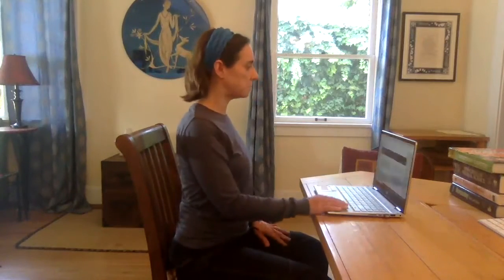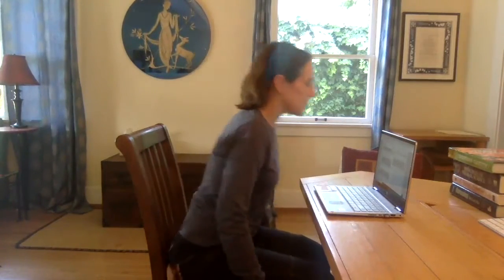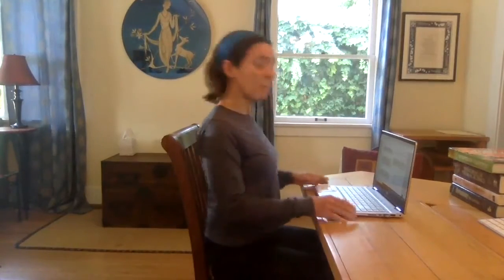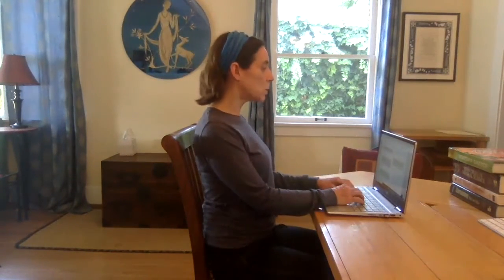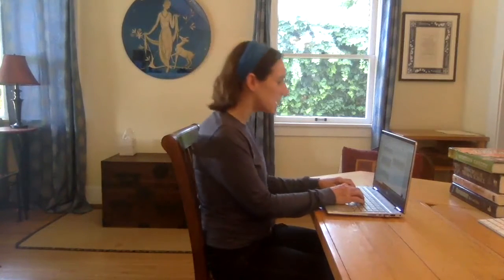So let's take a look at my laptop. Here I have my laptop, and when I sit down in my seat, and I just have my laptop set up on a dining room table or a desk, a few things are noticeable right away. One is that the monitor is really too low for me to be comfortable, and I imagine for most of you as well. When I use a laptop just like this, it really makes me want to slump. And I will admit, sometimes I find myself sitting like this.